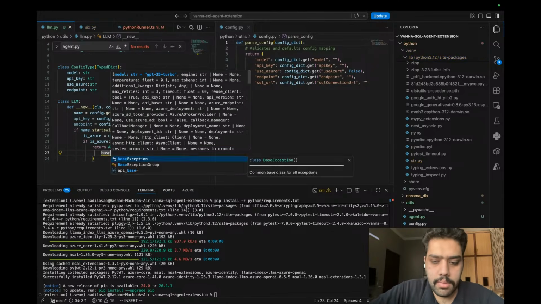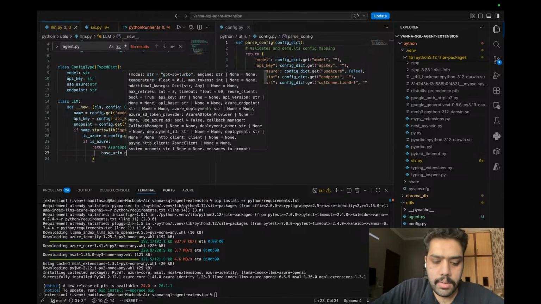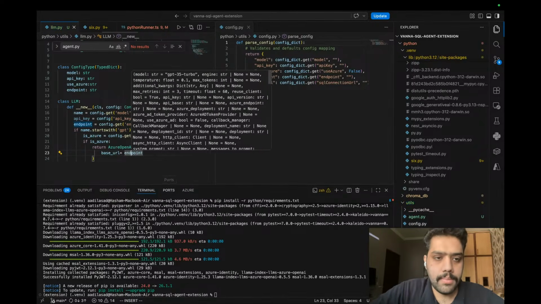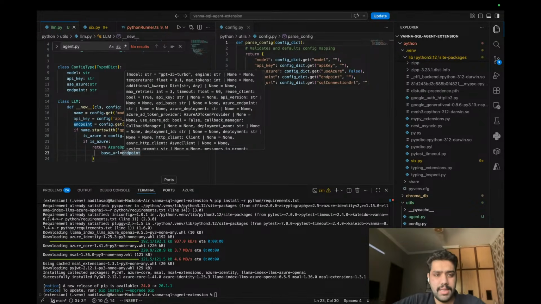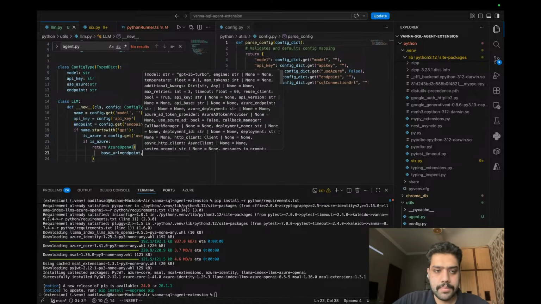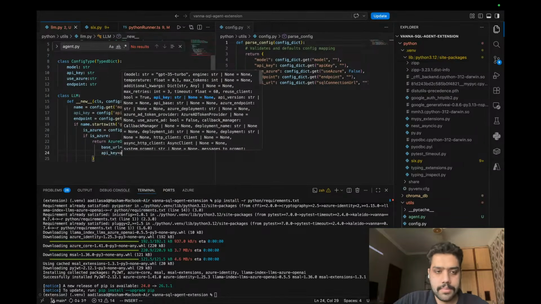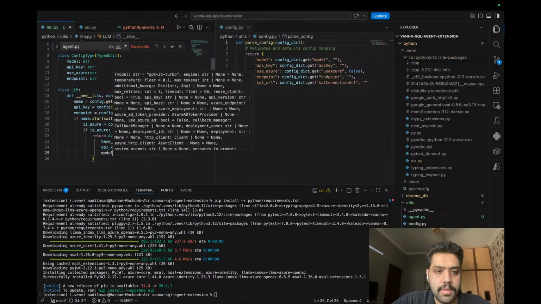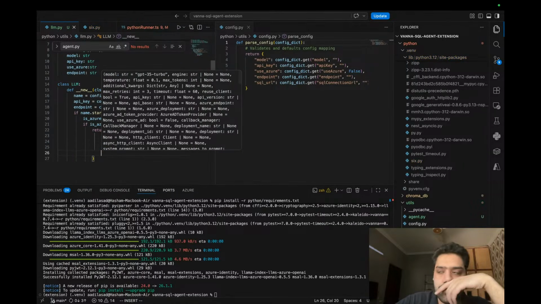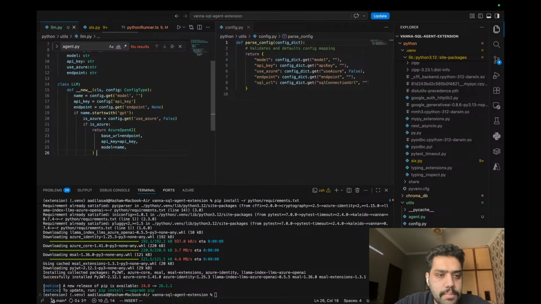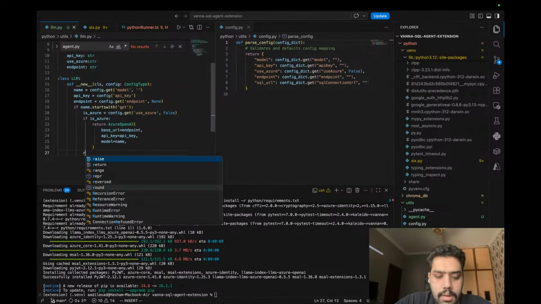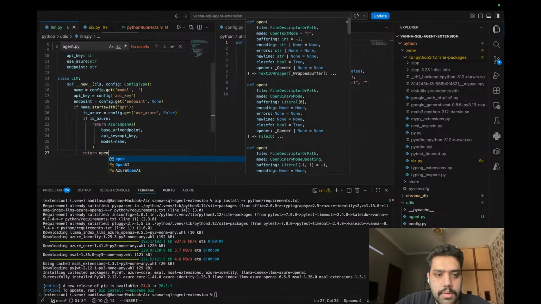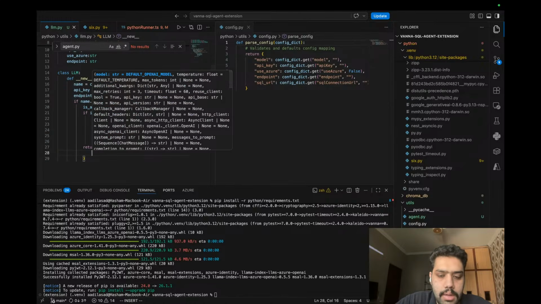Okay, so we'll give it this URL, which is the endpoint. We'll give it the API key. We'll give it the model. No temperature and maximum retry, that's good. And we don't need an else statement, we can simply do OpenAI and all the same stuff.